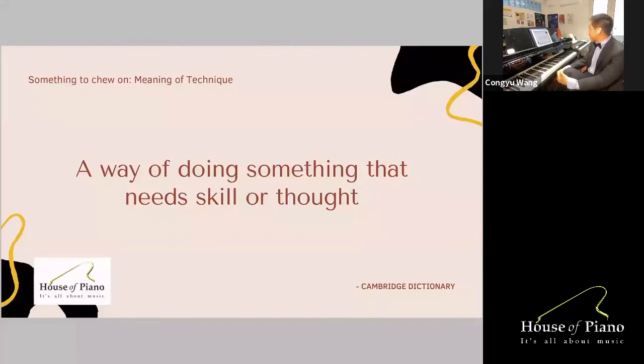Technique is, I found this online, a way to do something that needs skills or thought. So playing the piano requires both, because if you don't think and you have no skills, you have no technique. So anyway, just something to chew on.